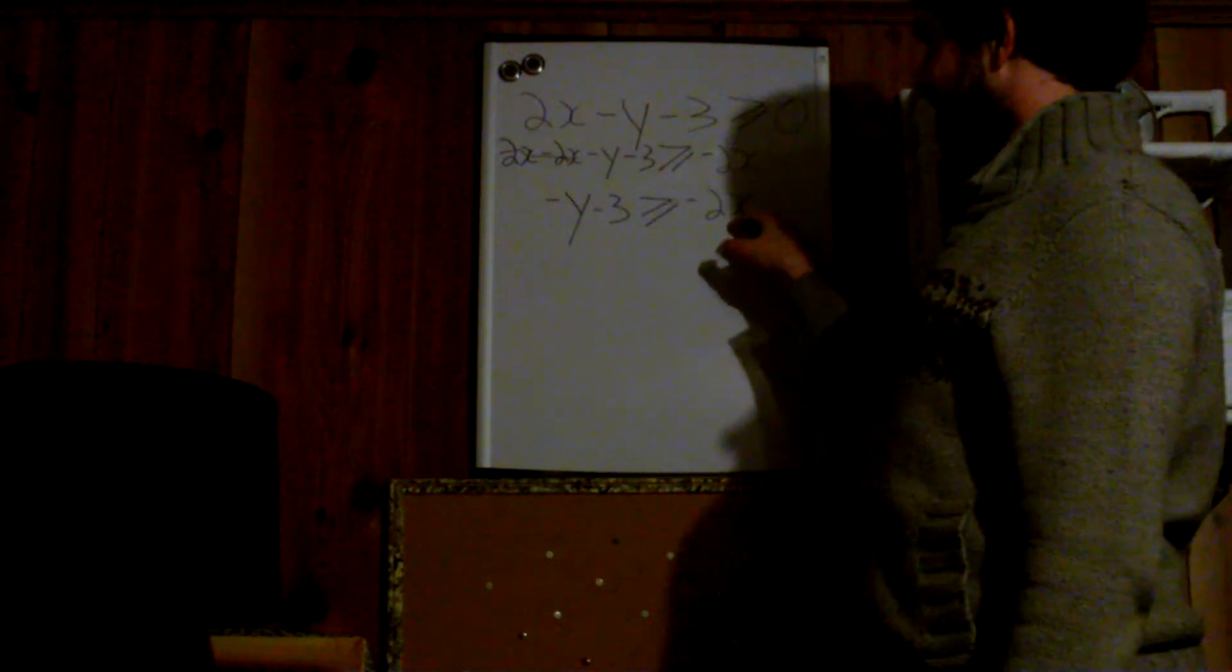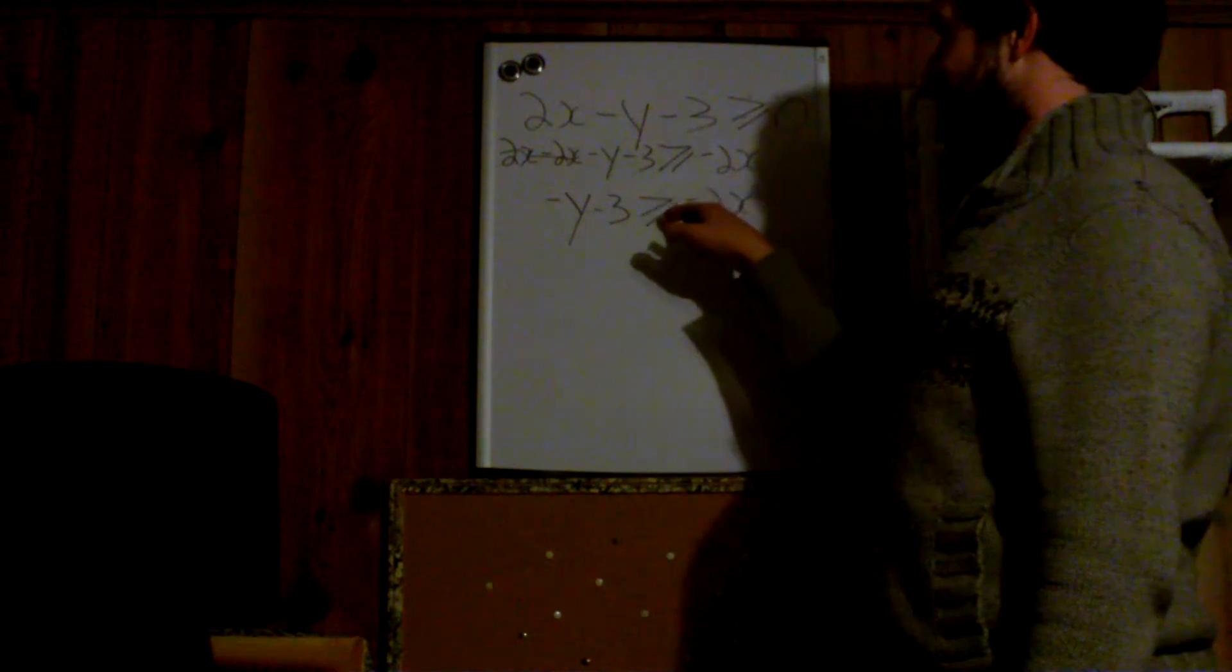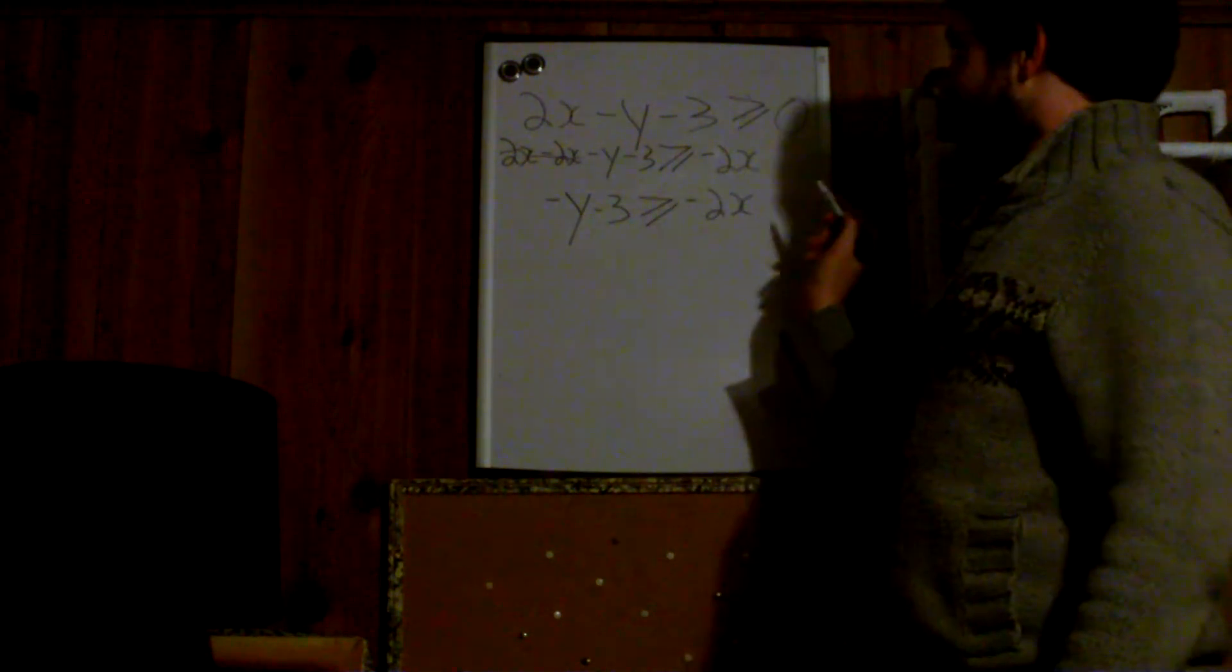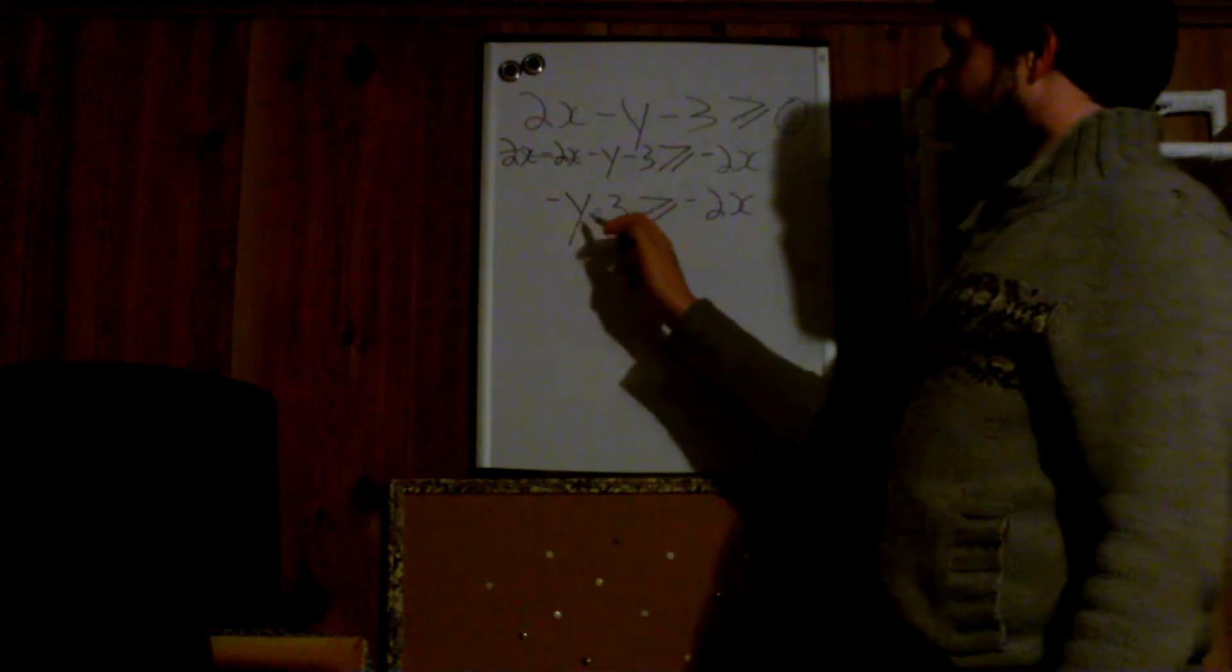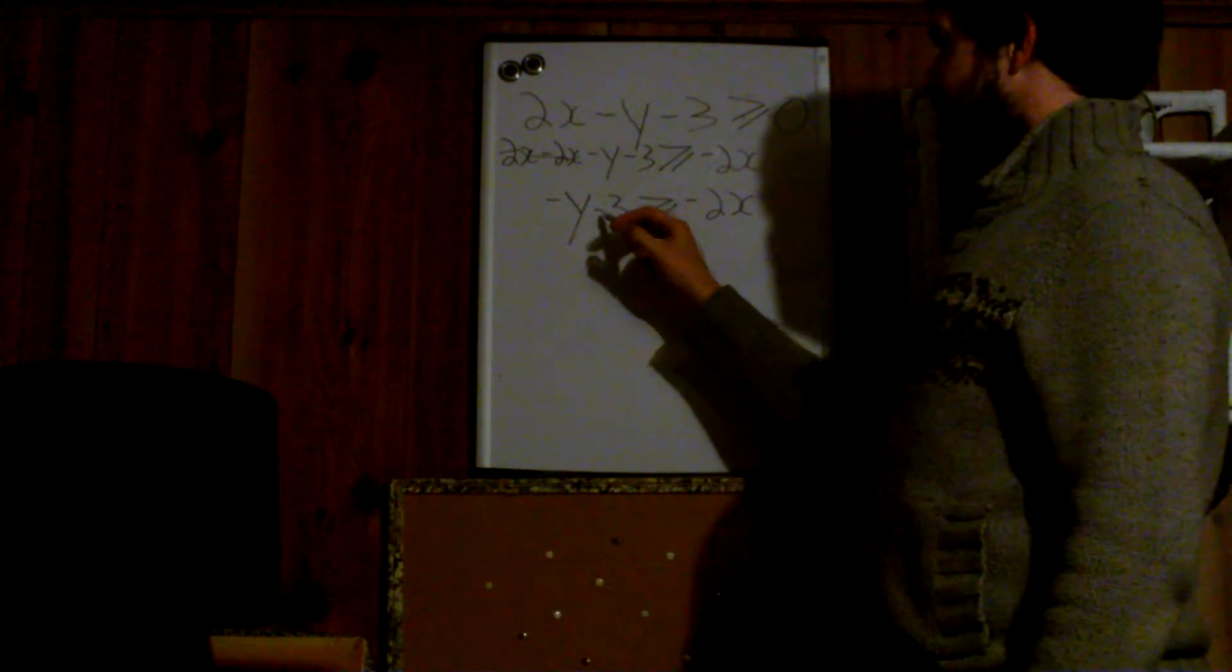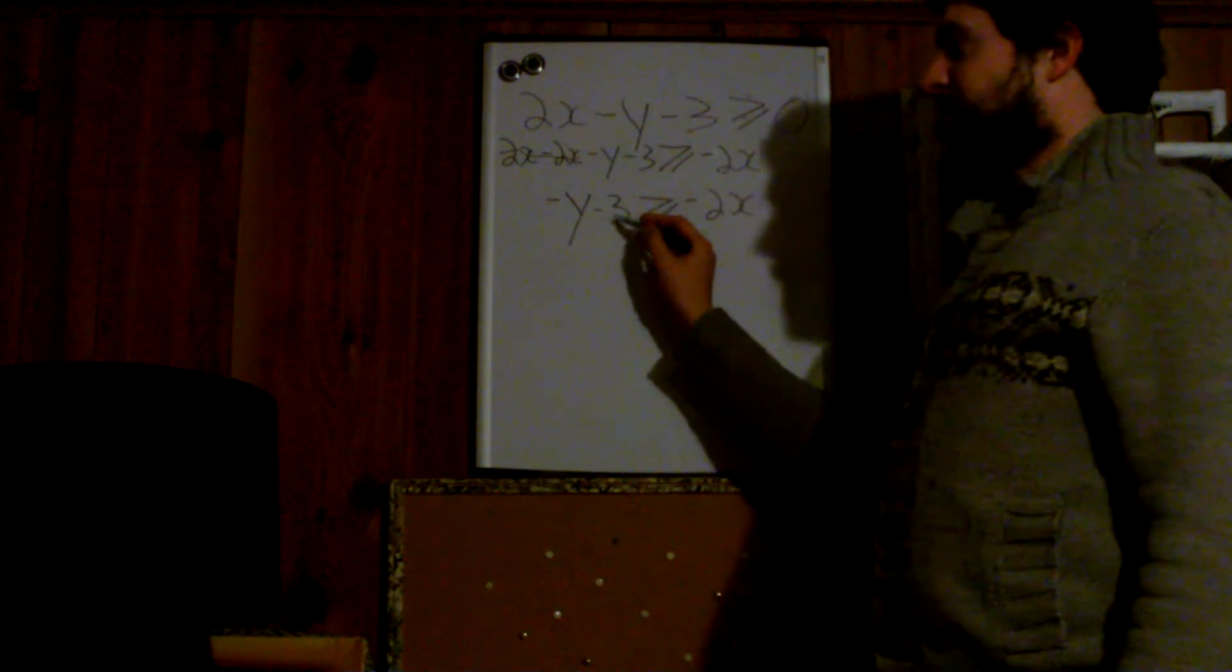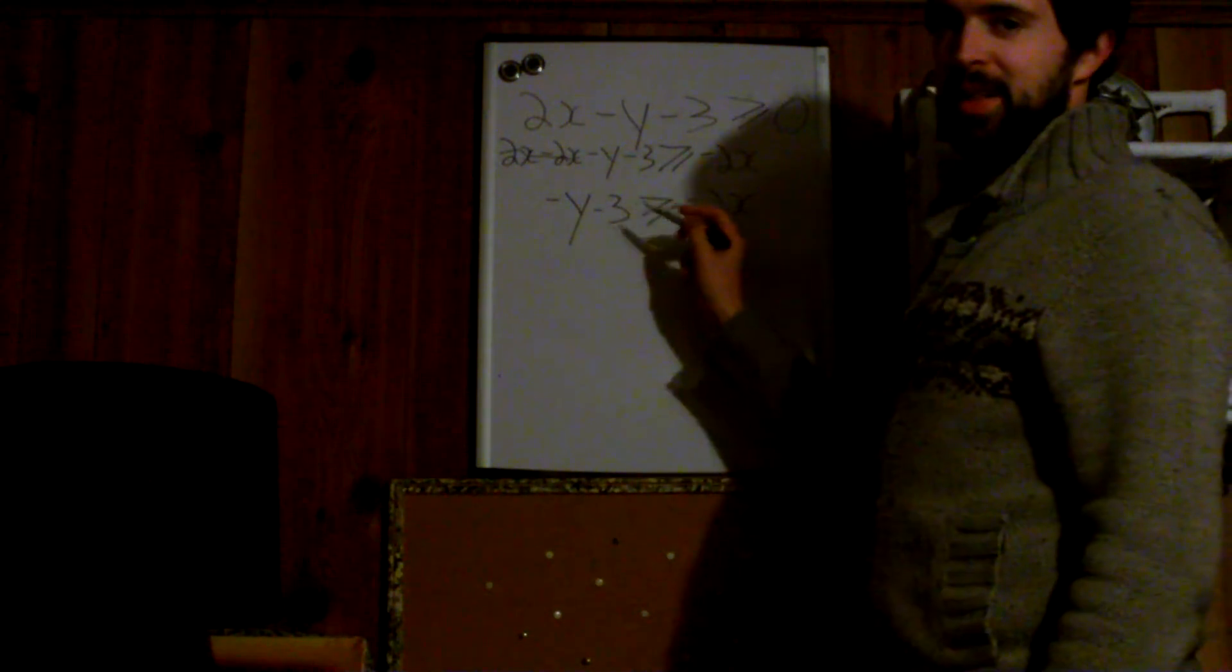This is greater than this. That is the greater than sign, greater than or equal to. So what's the next thing we got to get rid of? Well, we only want our y left over here, so we got to get rid of this negative 3. You want to get rid of a negative 3? Well, we can't subtract 3 because that would give us negative 6.